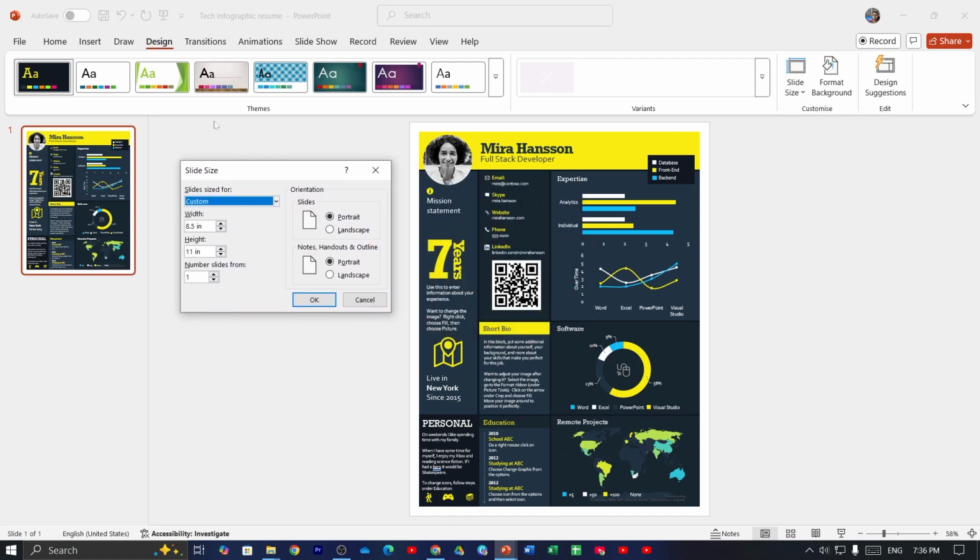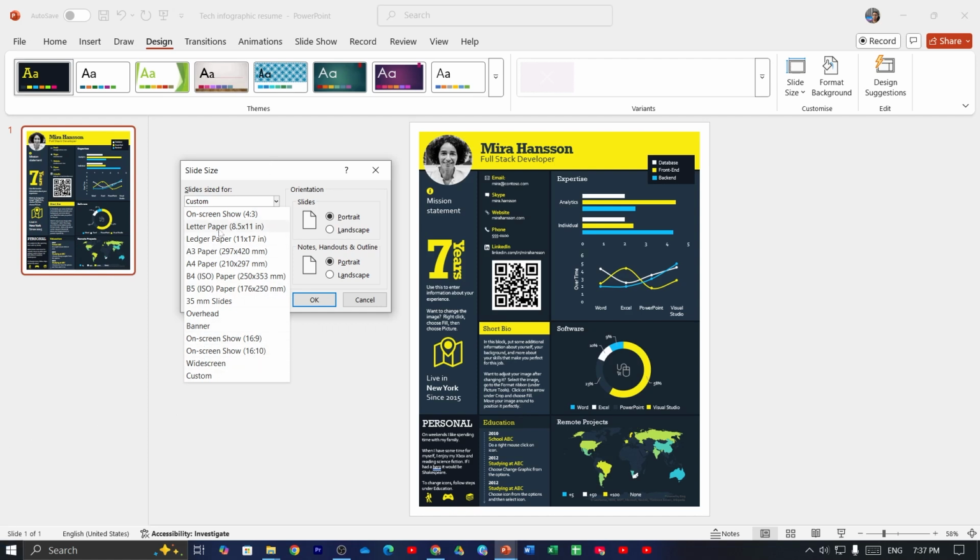After that, you can see this interface. Now here you can see the orientation option, and you can find slide here. You can see two options, portrait and landscape. From here you can choose any option as you want. Also, if you click on slide size, just click on this arrow icon. Now here you can see so many options on screen: letter paper, A3, A4, B4, B5, overhead, banner size, and you can choose any option as you like.